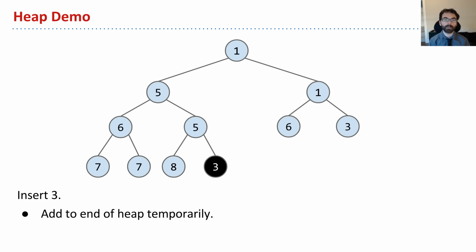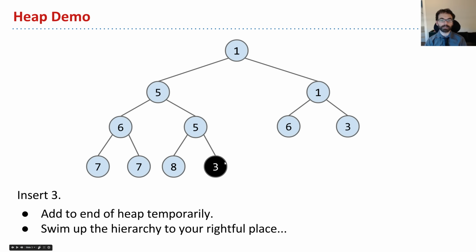If you didn't quite figure it out before, maybe pause this video and figure out what happens next. But in this case, we can look at this and say, what's wrong? Well, 3 is not in the right place, right? 5 is greater than 3, so 3 should be up higher. And so what we can do is say, 3, you should move up. You should climb the tree to your rightful place. This is not for you. You're greater than this. So we swim up the tree. Sometimes the word swim is used. And swap with 5. So 3 is better now.